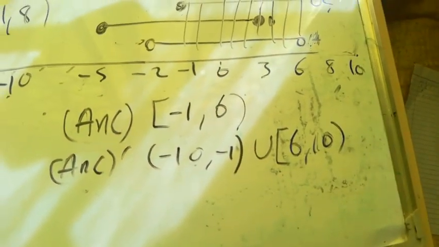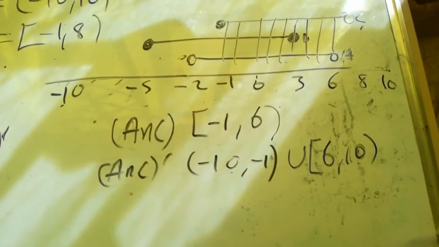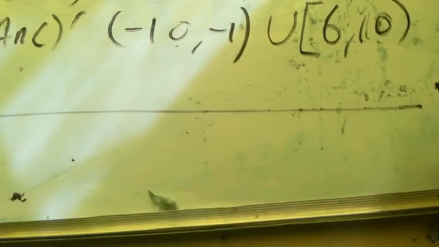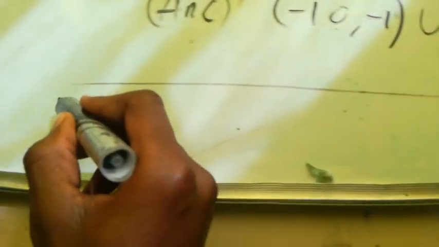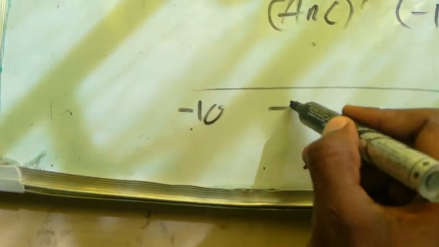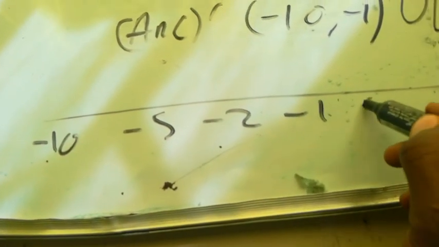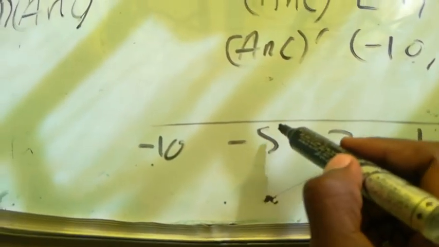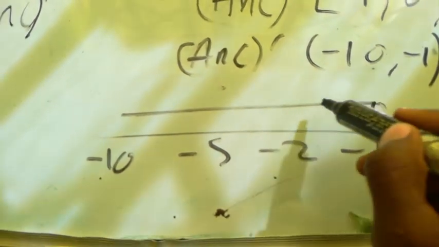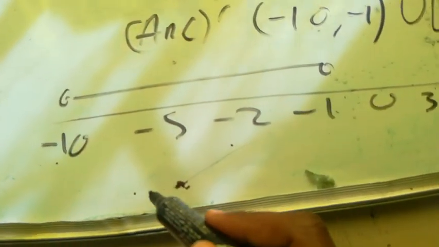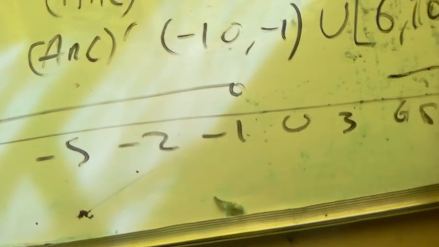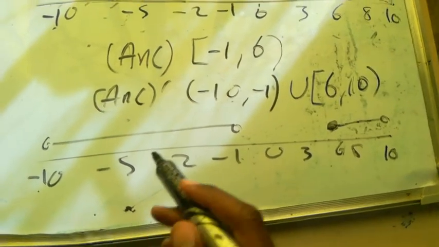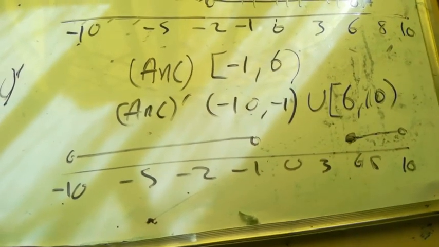Alright, so let's quickly solve the last question, and show this on the number line. Sorry, we almost left that out. So showing this on the number line, I've got a 10 here, you've got a -10 there, then we've got your -5, -2, -1. You can have a 0 here, 3, 6, and 8. So it's -10 to -1, it's here. They're all not part of the set. This is -10 to -1, and 6 to 10, 6 to 10. So this is part of the set. So you would have shown this on the number line. You've defined and plotted this on a number line.